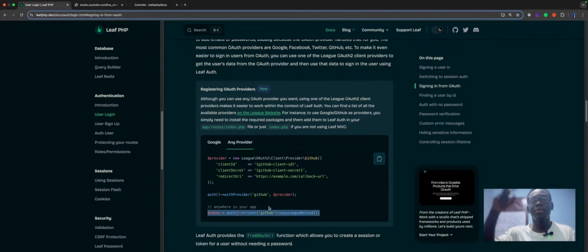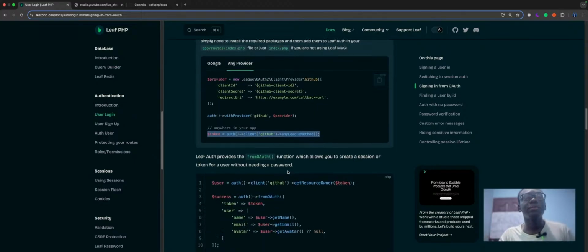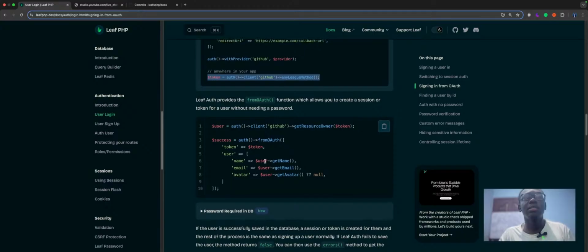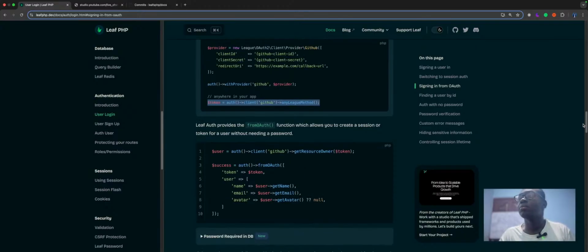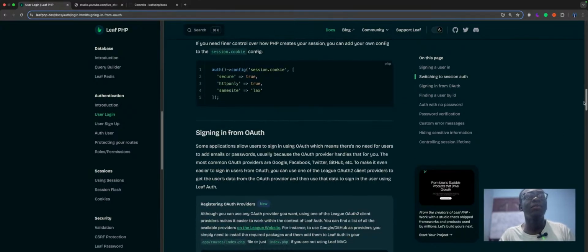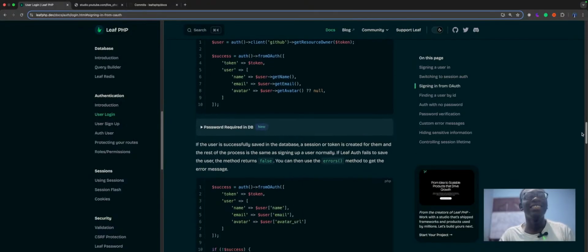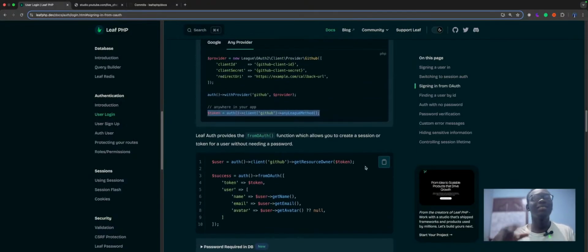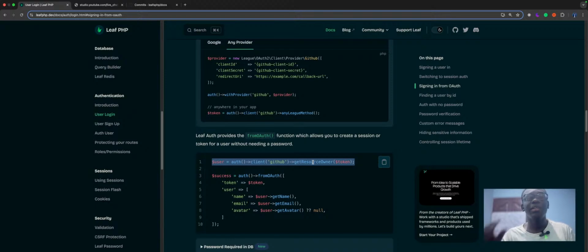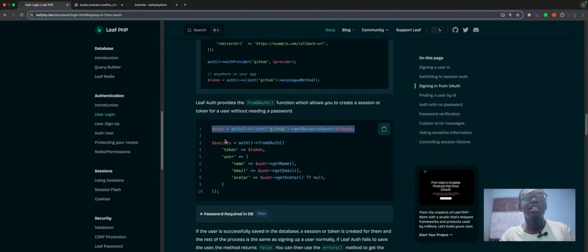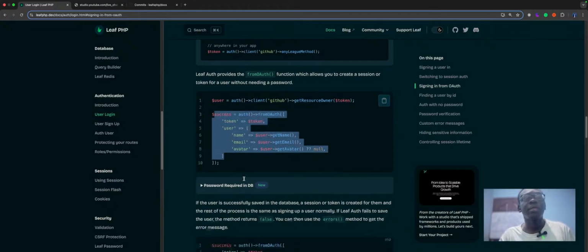If you're using the Facebook one, you can just register it as Facebook and then basically do anything from there. So the way it works is you get the URL or something like that, sign in, and then from there you can grab the logged in user from the OAuth stuff and then save it directly this way.